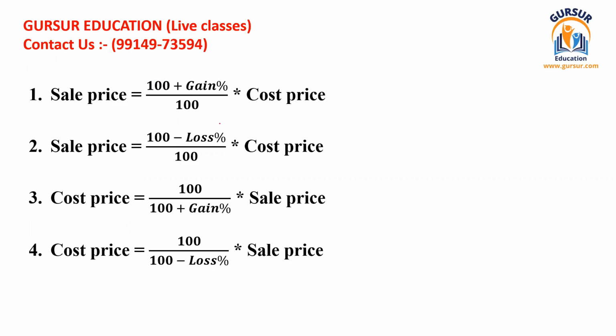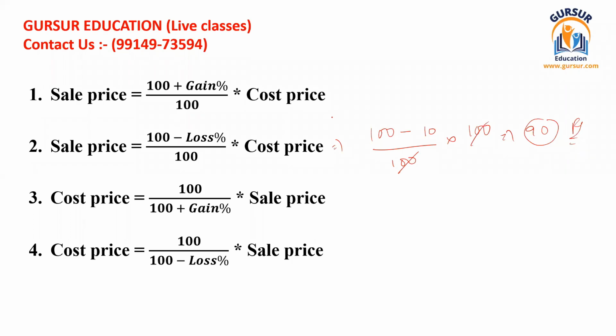In the same way, if the loss and cost price have been given to you, you can easily find the sale price. The only thing you have to do is, in case of gain, you make addition of the gain, and in case of loss, you have to reduce the loss figure from 100. In the same way, if you have incurred losses of 10% and the original cost was 100 rupees, then find the sale price. What would that be? Here you have to write 100 minus percentage of loss, that is 10, divided by 100, multiply by cost price. Suppose that was 100, and when you reduce that, you can easily find the sale price. That would be 90 rupees.